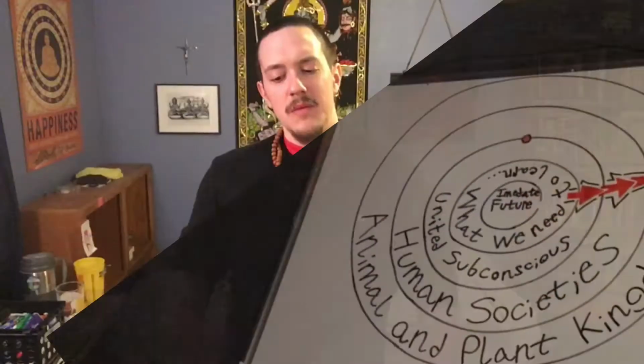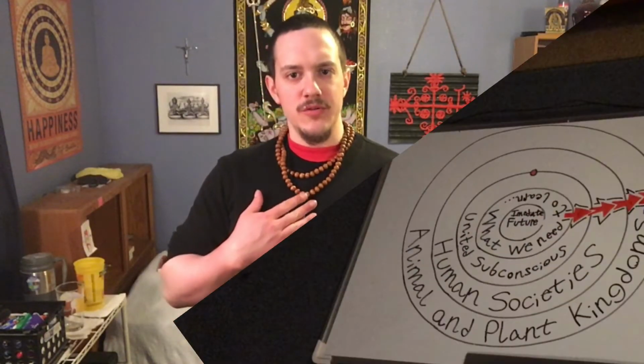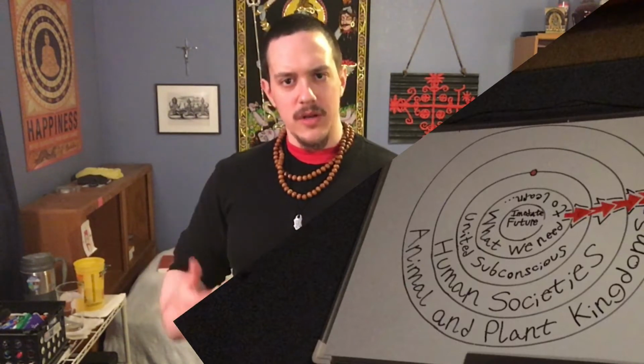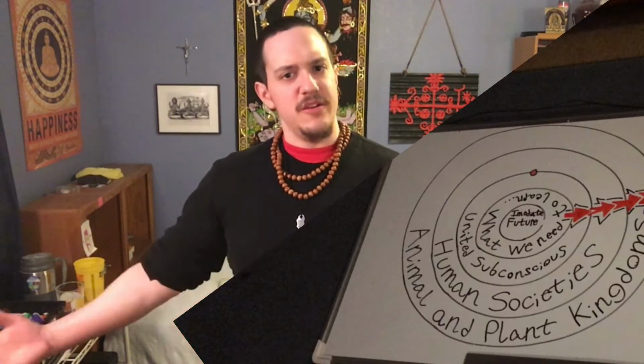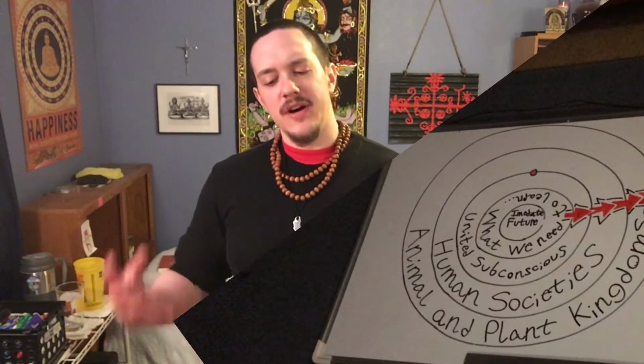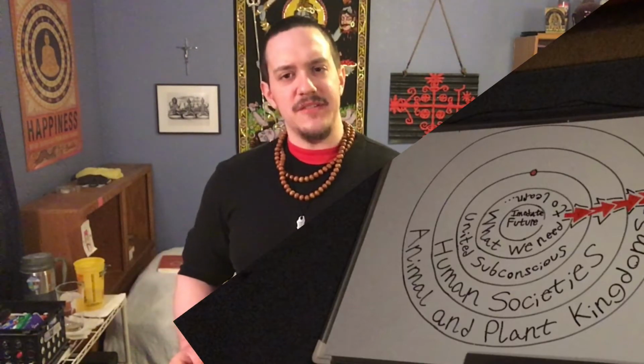Today's video is going to be interesting because this is something that I've never done before. It's going to be a rune reading for the immediate future of the entire world. Basically, our connection to the subconscious of what we need to learn and how it projects out into human society and the animal and plant kingdom, and basically the immediate future of this world that we live in, Earth. Basically, this is what I'm going to focus on.